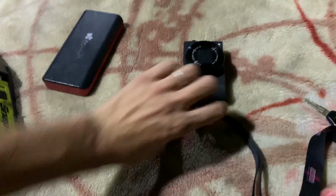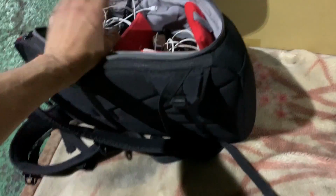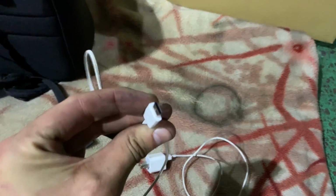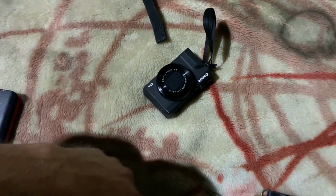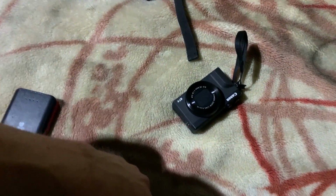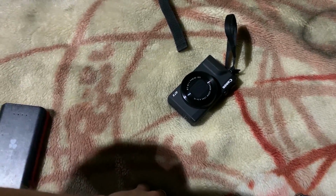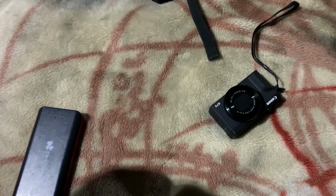I actually want to show you guys this. So there's a USB-C port here, right? And I have a USB charger here, just an iPhone charger that goes to the USB-C port. Now this charges any other device I have that has USB-C, but it won't charge this. So I don't know, maybe it's meant to get the full 18 watts USB-C charge or something, but it won't charge the battery. So the only day I forgot to bring spare batteries with me, I left this on the dashboard recording while I was installing the Bride seat, and it went flat.